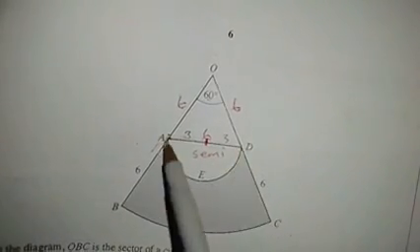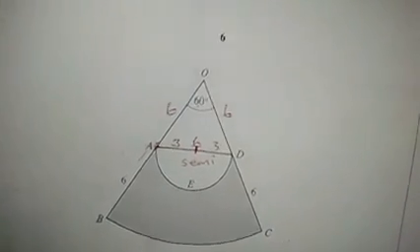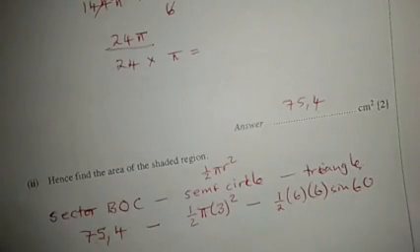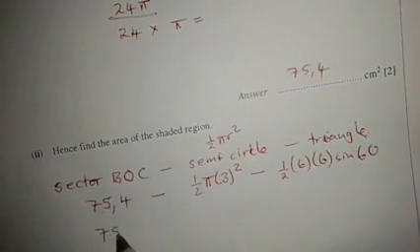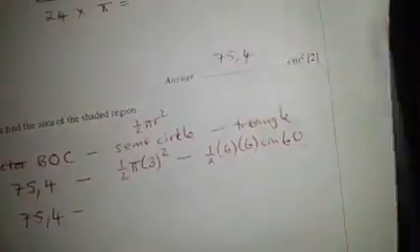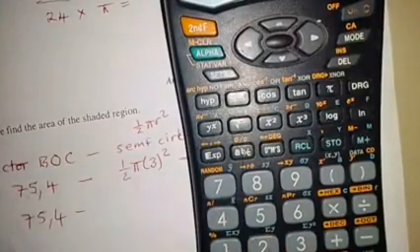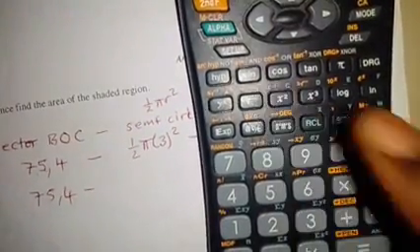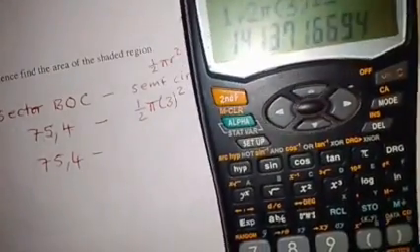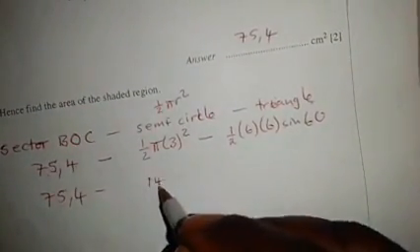Right, then we less the same circle AED, then we less the triangle AOD. So that will be left out with the shaded region. I hope you are listening, class. Right, so this can be punched like this. You say half is 1 divided by, or 1 remainder 2. This is the half. Then you punch your pi, open bracket 3 close bracket squared equals, right? So you get 14,1. So I'm going to write 14,1 here.